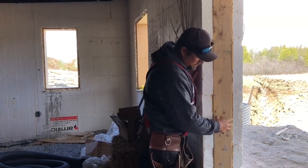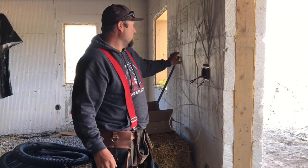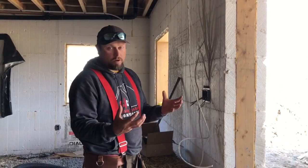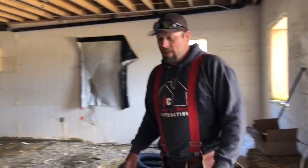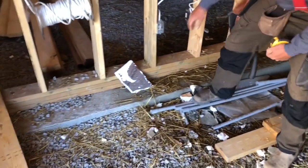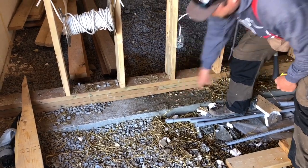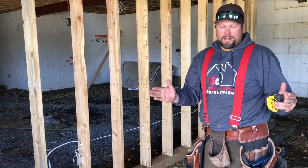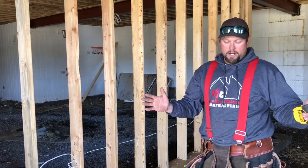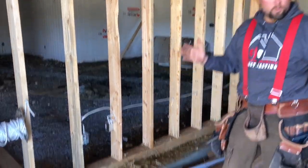We put styrofoam on both sides of the concrete to keep it warm in our cold winters. The concrete inside also has a whole bunch of metal rebar running through it — bars of metal about this thick, running up and down and sideways. When the concrete sets around those bars it holds it so tight and snug — this house is not going anywhere. Down here is the footing, and the bearing wall sits on the footing. Think of it like footwear: if you're walking in sand with high heels you won't get far, but with a big snowshoe you won't sink in. The footing is a lot wider than our wall because it acts as a big shoe for the land.